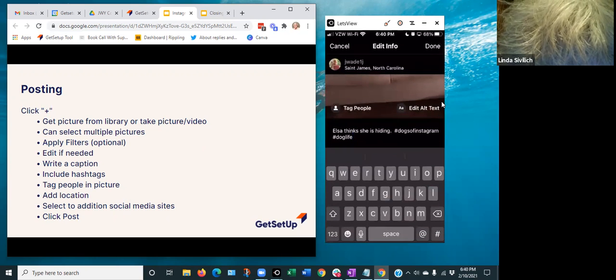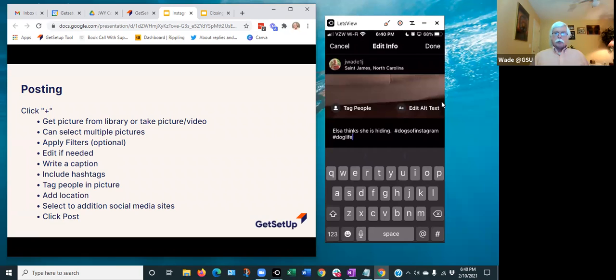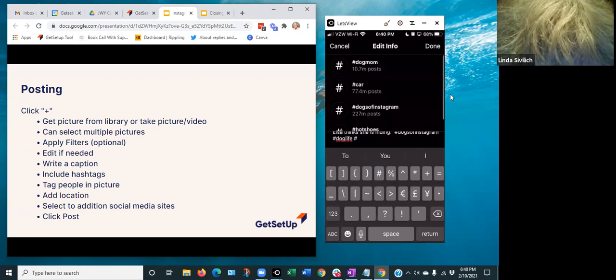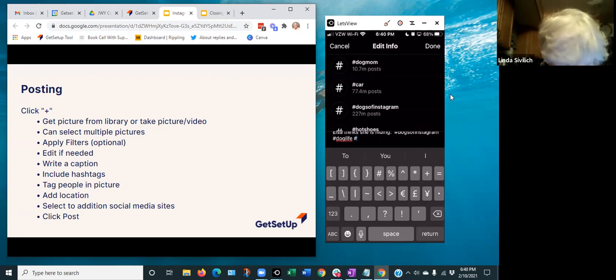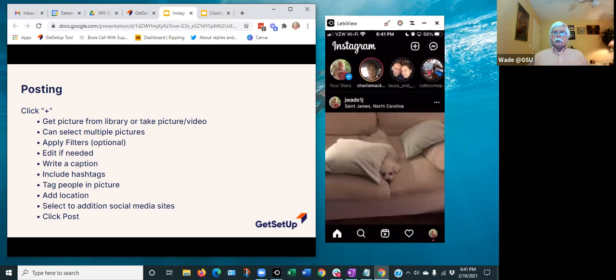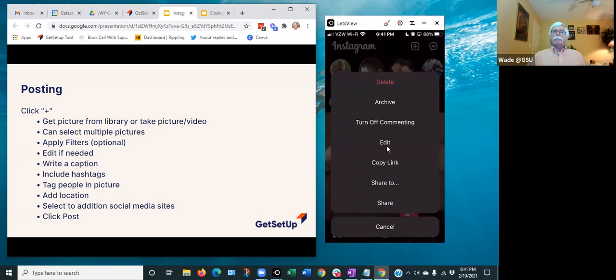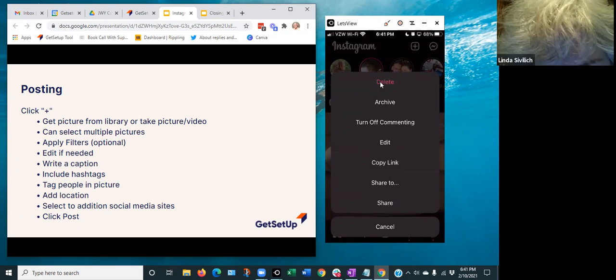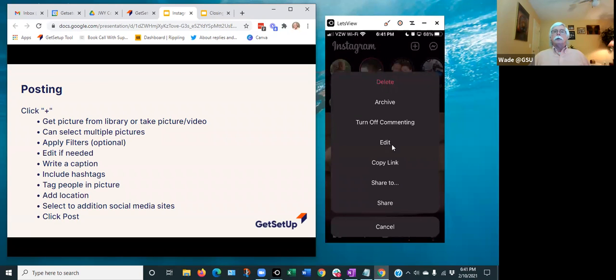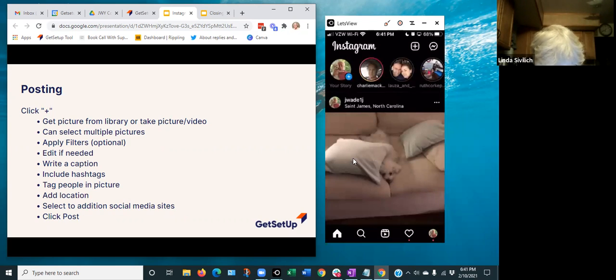Edit. And to start typing again here. So you would just hit edit at the top. Okay. So I'm going to cancel out. I'll go back. But yep. So tap the triple dot on the top, and then click edit. Since this is my post, I've got different options than when I'm looking at someone else's post. I can delete it if I decided I don't like that post after all, or I can go in and edit it. Okay, I see it. Thank you.